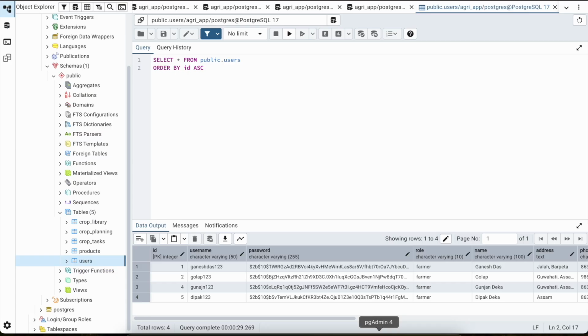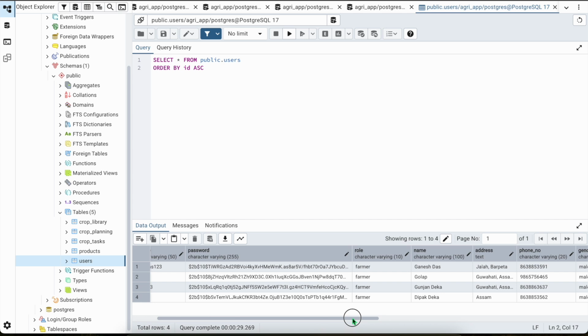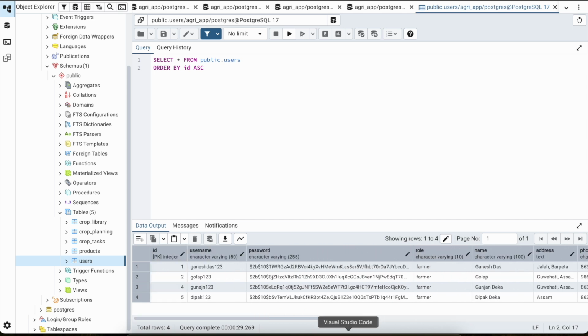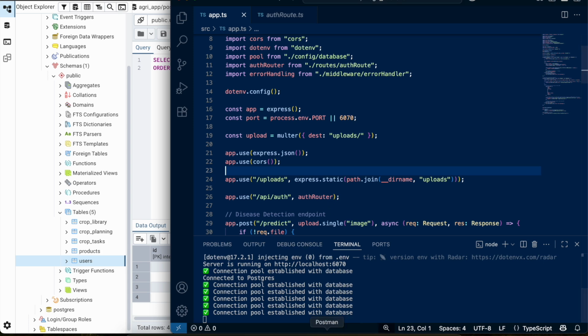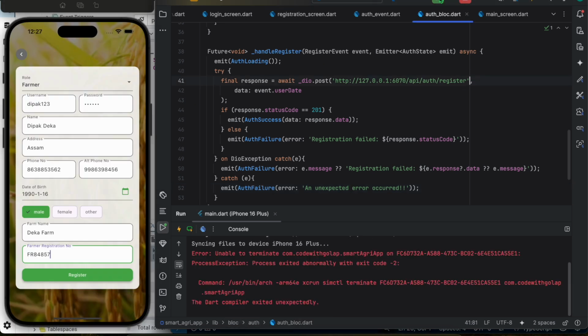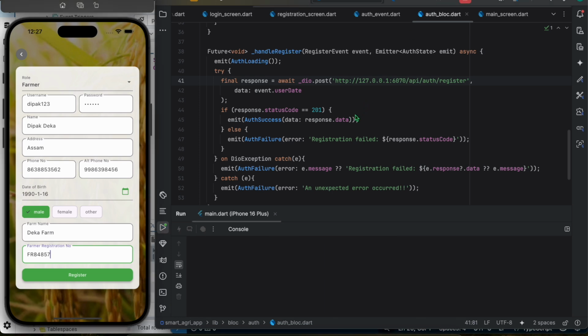As you see here, the data is in our database, so it is successful, but due to the status code we are getting the error. Okay, just rerun the application.